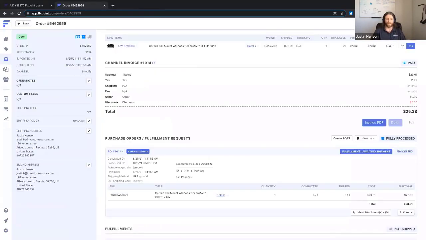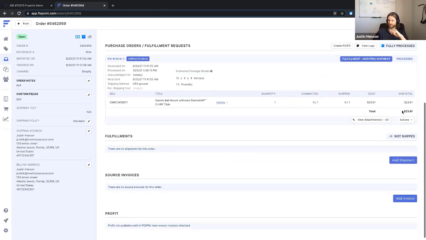All right. So the next two are modifications to how we handle PO acknowledgements. This is something that really is dependent on the supplier integration and how those work. A lot of times we see this through our EDI integrations because there is an acknowledgement transaction that happens there. But going forward, you are able to manually adjust that PO acknowledgement.